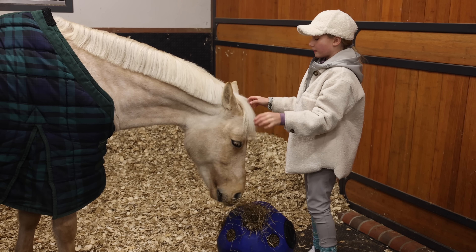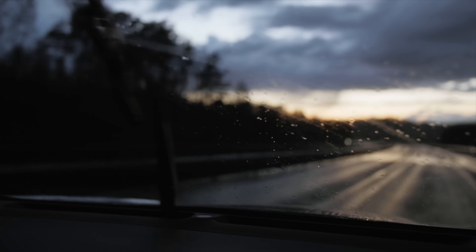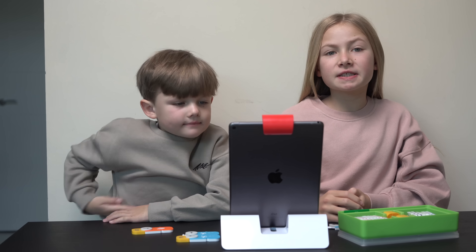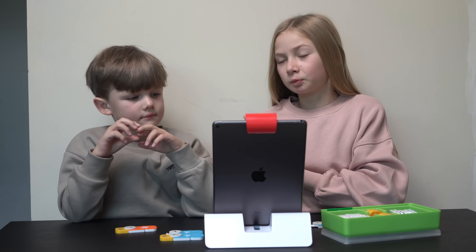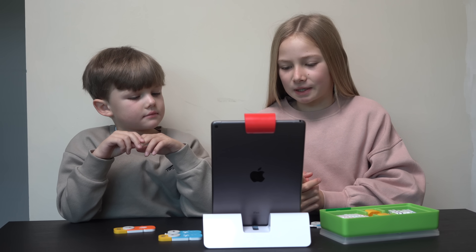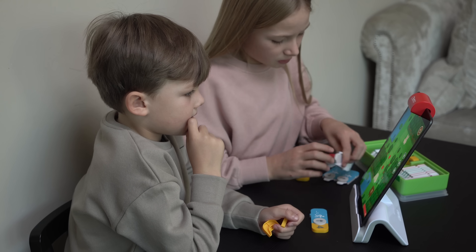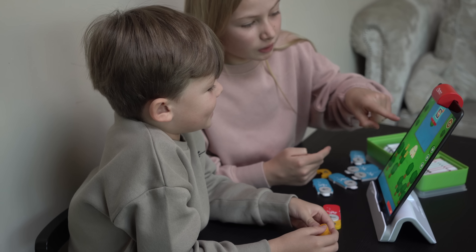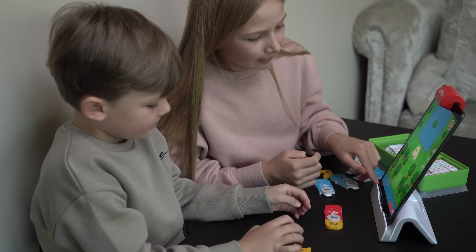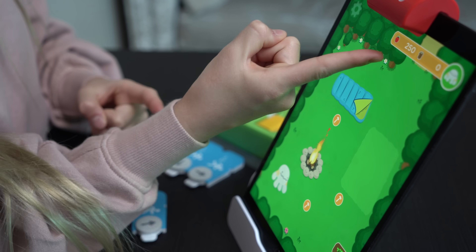Popcorn is all ready for bedtime, now let's go home so you can see what I get up to in the evening. We're back from the stables — it's winding-down time, we've had our dinner. I'm going to show Harlan my Coding Orbi game. Since he loves strawberries, this is going to be the perfect game for him because there are strawberries in it! We need it to go up by four, so we put the number four on it. It worked! We got fifty strawberries from that. Should we go to our campsite? We've got two hundred and fifty strawberries!